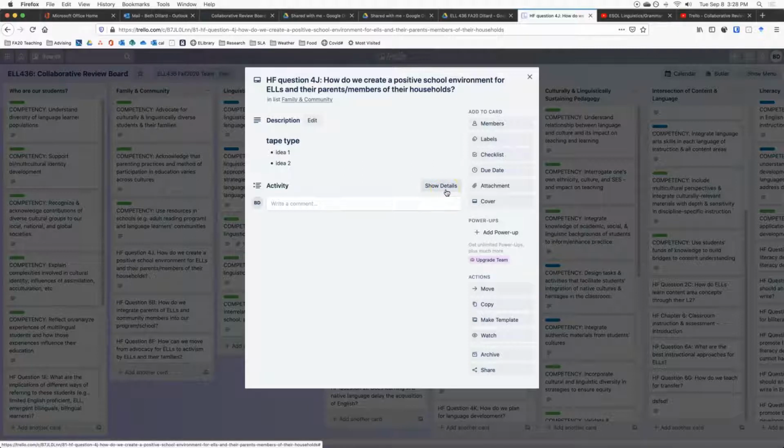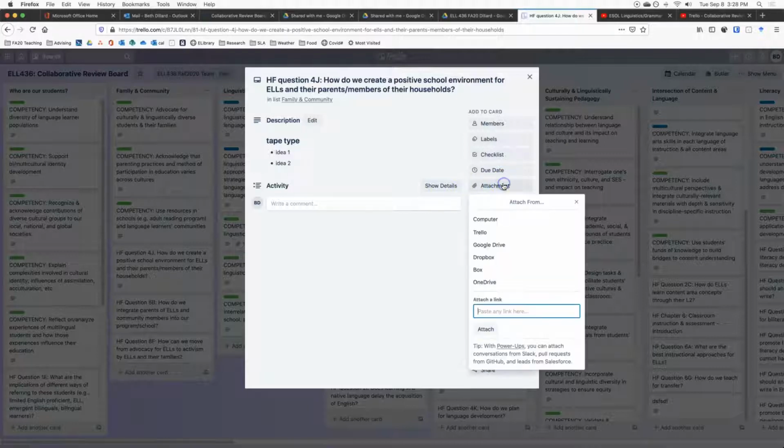The other thing that you can do here is add attachments. Attachments might be, maybe you'd rather talk us through your answer. So a link to the computer and then a link to maybe an audio file that you make. Instead of writing out your answer, you might decide to just make a short audio of it and put it here for us.